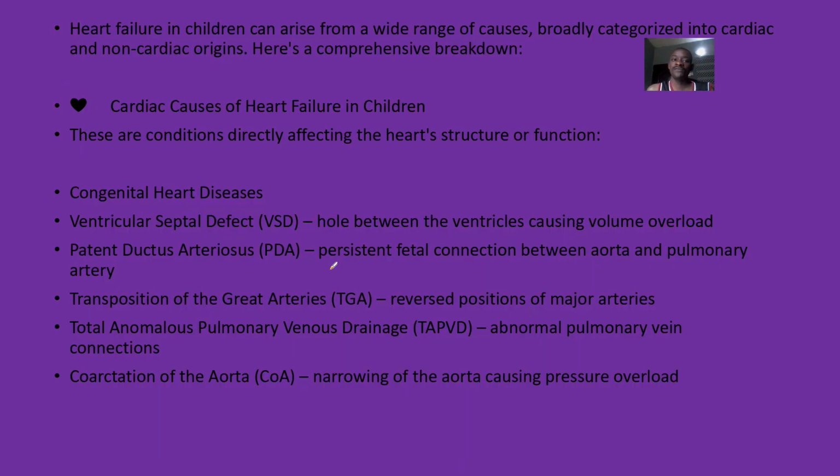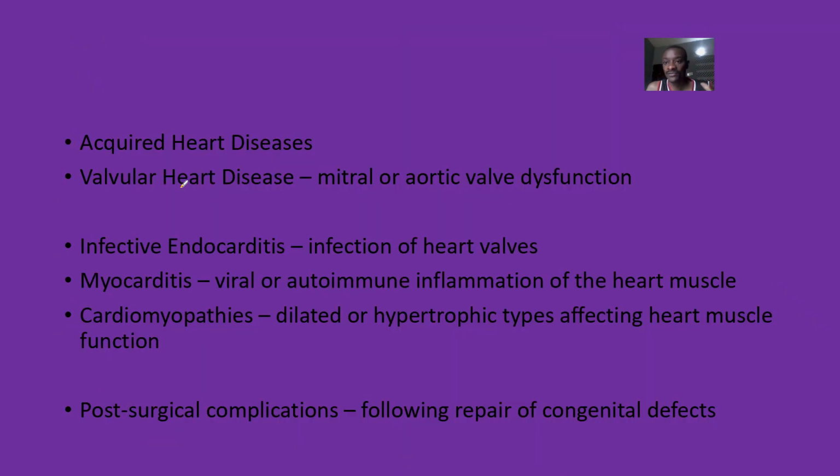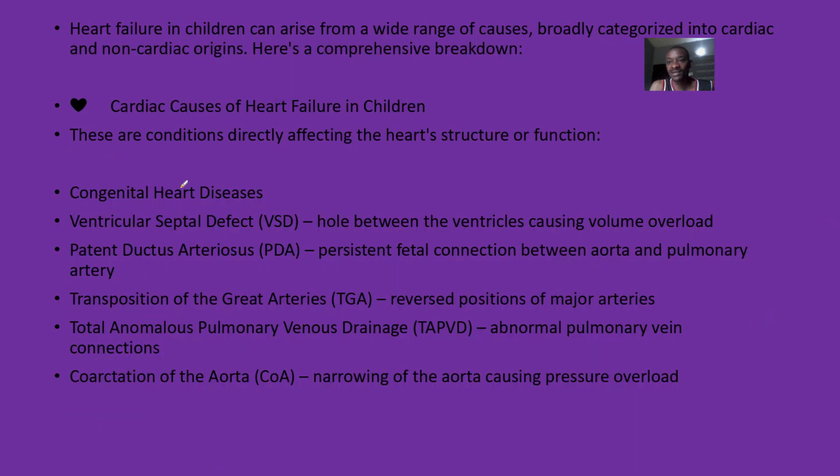As an introduction, we said that heart failure can arise from a lot of causes. We classify them into cardiac, the ones from heart issues, and non-cardiac. The cardiac ones are also classified into the ones you were born with, that's congenital, and the ones where issues came up later in life. So let's look at the cardiac ones first, and when we are done, we'll look at non-cardiac.